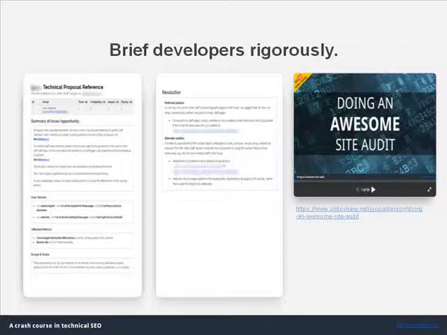So a lot of this, you'll find issues and challenges which are outside of your control, or you don't understand enough about the specific details of why the thing is broken or how it's broken, but you can see the symptoms. You will tell your developers to fix it and then nothing happens. It's because developers are typically very, very difficult to work with. If they knew better, they'd maybe be SEOs and affiliates rather than developers, but we're stuck in a world where these are the guys who have to fix the thing. Learn to brief them really rigorously and specifically.